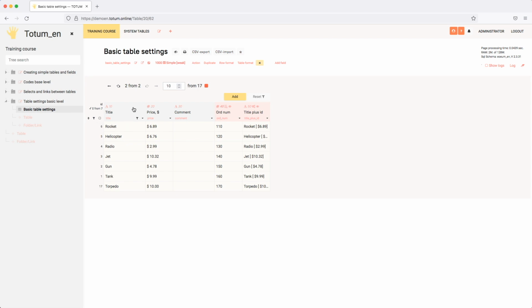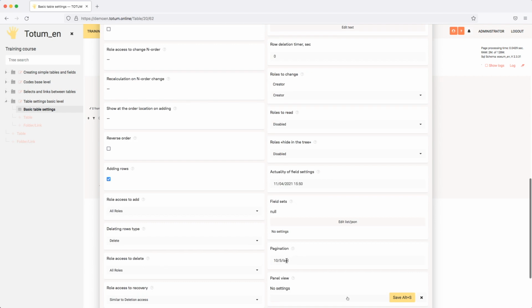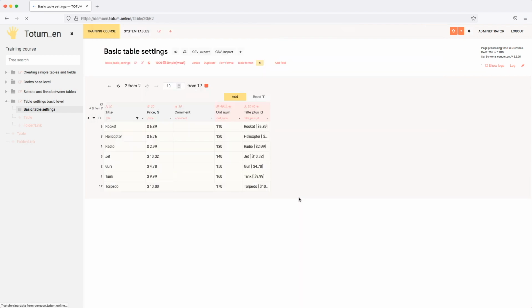This is the type of work, last. If we want the last page to be shown, with 10 items displayed, but in reverse order from the end, that is, we want to count 10 rows and show these 10 rows on the page, then we do not set last, but we set desc, descending. Let's save it. Let's see what we get. We are on the last page and we see 10 elements, descending from the end.